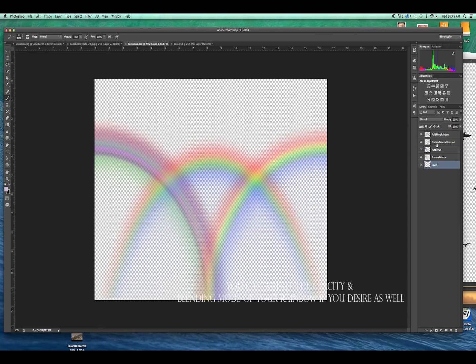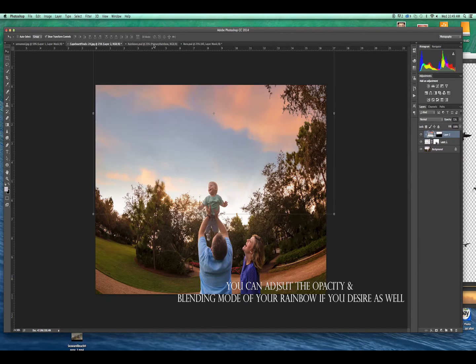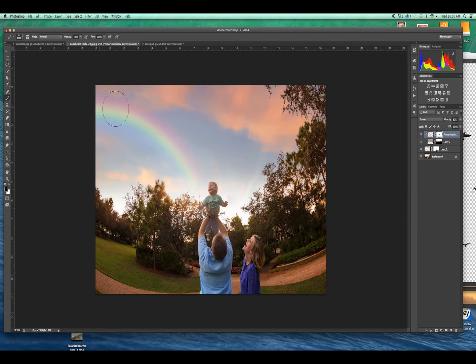I can also do a little rainbow for you if you want to do a little rainbow. So you're just going to drag it in just like that. See how easy that is? And then you might want to put a mask on and grab a black brush and just make sure it's not on him. But the rainbows also have gradients on them too, because when you see a rainbow, it's usually, you know, darker up here and lighter down here. So there we go.